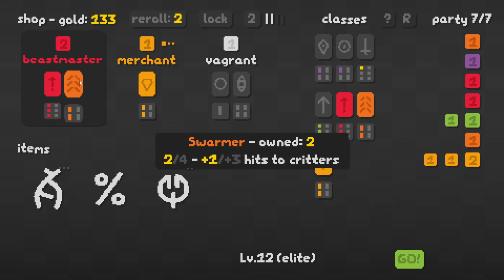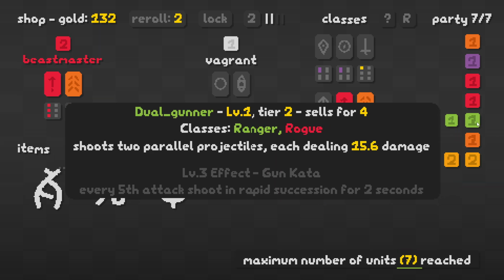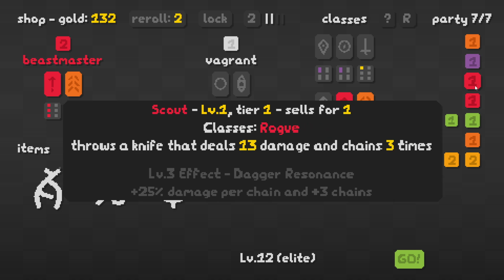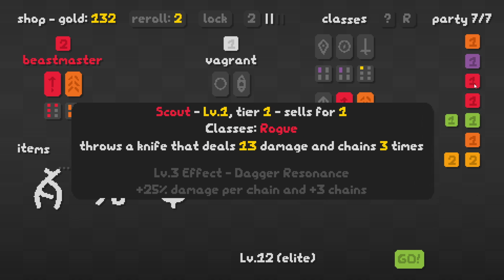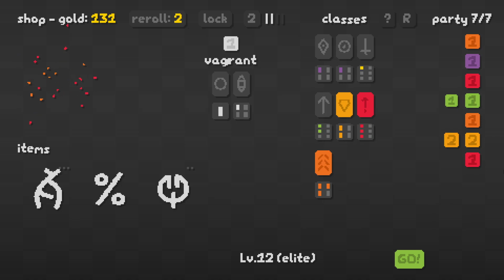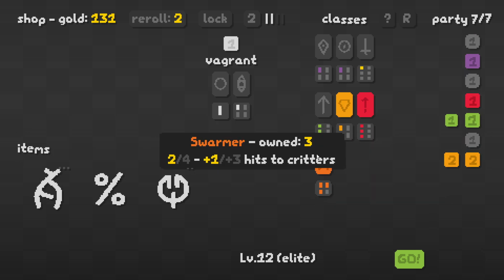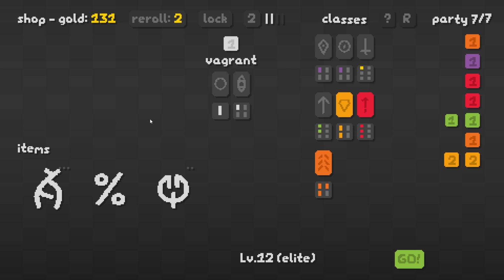Yeah, later I will pick up the rest of the mercenaries. Beastmaster, okay, obviously gonna pick that guy up. Throw away the Outlaw, as I think he's the worst of the... Oh, actually, the Scout's level 1. Well, if the Scout's level 1, you're done. Let's bring you in. So now we still have Rogue Alliance and also closer to the Swarmer Alliance.